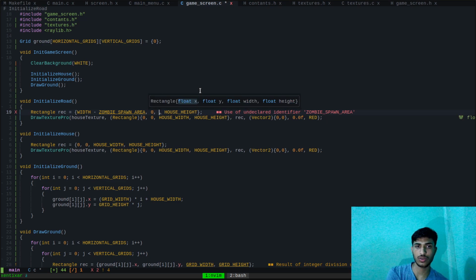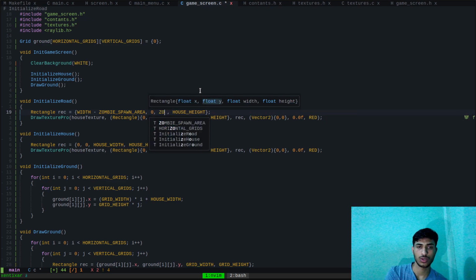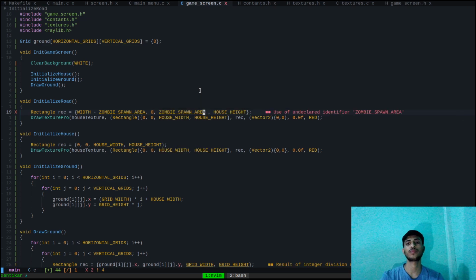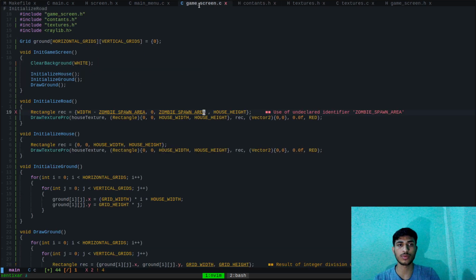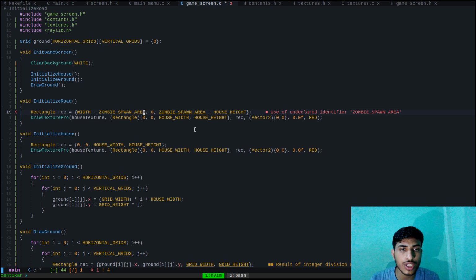What's happening here? Zombie spawn area. Use of undeclared identifier. Zombie spawn area. Which one?